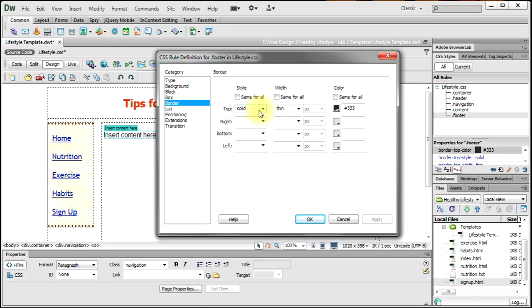A top style of solid. And a top color of hashtag 333. Oh, it looks like these are all going to be the same. So I'm going to leave that and click OK.